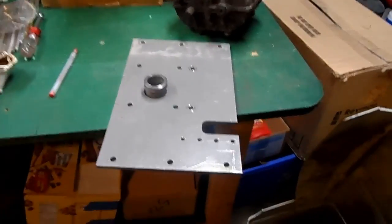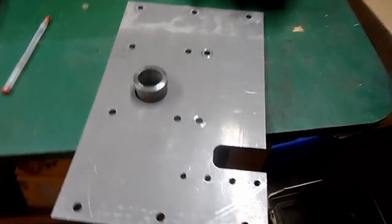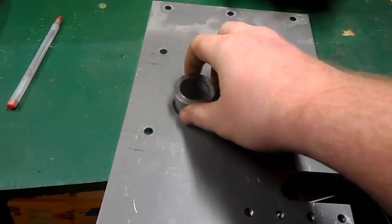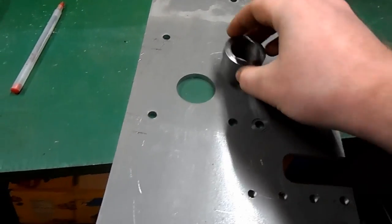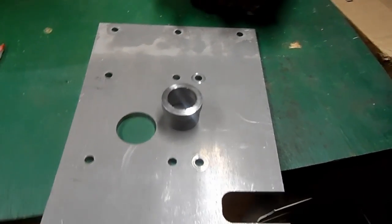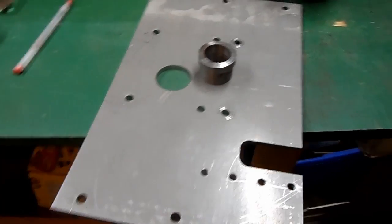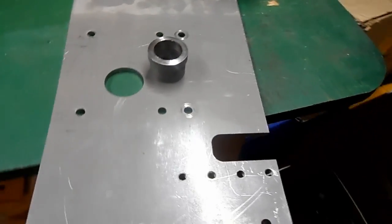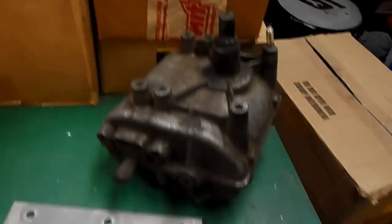Alright, another build update. Got this transmission plate, and I've got this snout support. I got the plate and the snout support from EC Distributing, or EC Carburetors, however they go about their name now. Basically, this plate is supposed to house a 700 transmission.